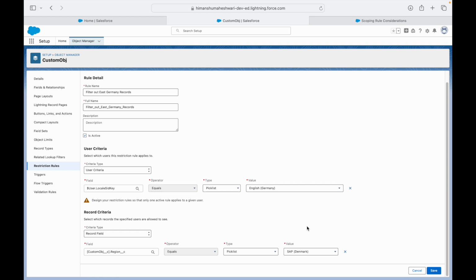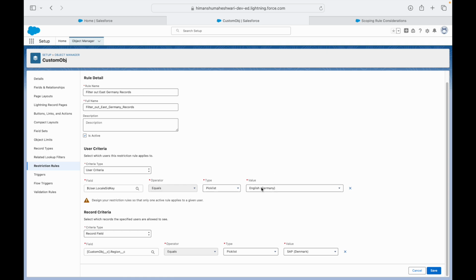When any user logs in, the system will apply the sharing rules. The system will check the OWD for this object and all the sharing settings, then find a set of records for this user to see. But before showing it to the user, it will also filter using the restriction rules. It sees that there is a restriction rule currently active. What does it say? Is the user's locale from Germany? It checks whether the currently logged in user's locale is from Germany.